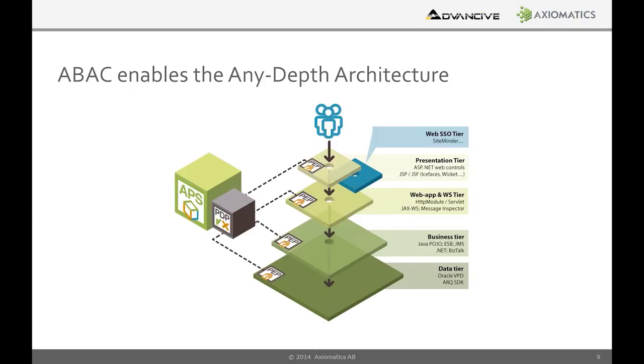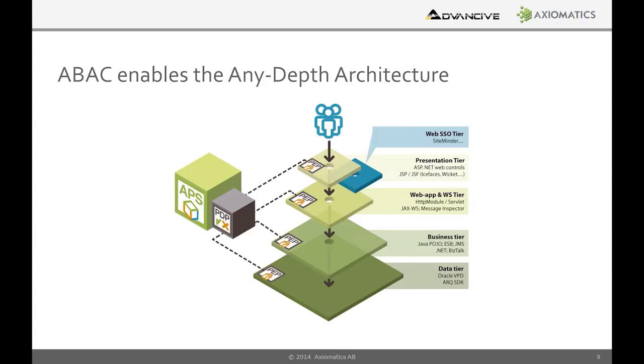Moving one level down, you reach the access management layer. For instance, here, the Web SSO layer with SiteMinder, which is a product Axiomatics integrates with, and where you can do coarse to medium-grain access control using the URLs that are being protected. Moving on one layer, you reach the web app and web service tier. That's the topic of today's webinar. We'll be looking at how you can protect APIs and web services by simply deploying a policy that will protect the web service endpoints, and by using an XML gateway, in this case, the Layer 7 XML gateway.